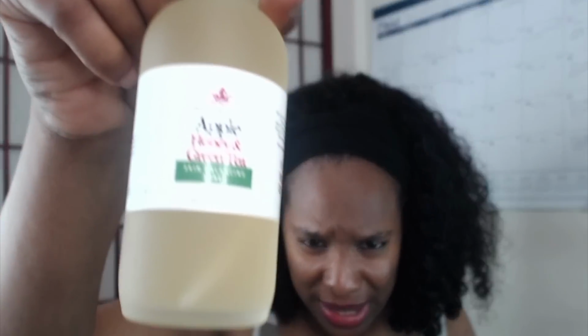Do not rinse off. Follow with aloe papaya moringa moisturizer if needed. And this has organic raw apple cider vinegar, organic aloe vera juice, raw honey, organic green tea extract, and organic grapefruit. I don't know if you need to put this stuff in the refrigerator. Let me see what it smells like, though. Ooh, baby. Yes. This smells like some straight up apple cider vinegar. So if y'all want to know what apple cider vinegar smells like, can y'all see that?